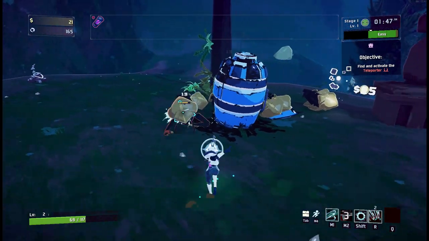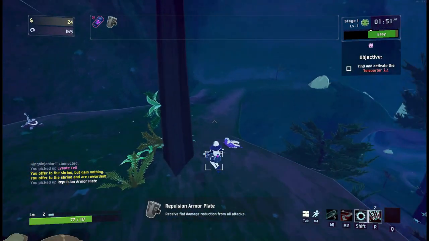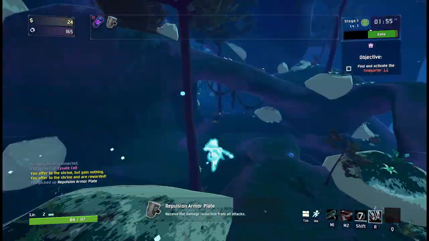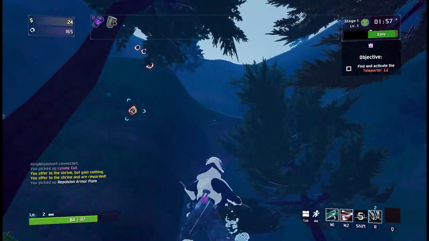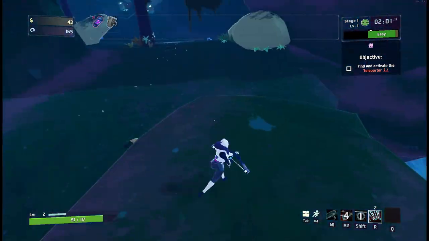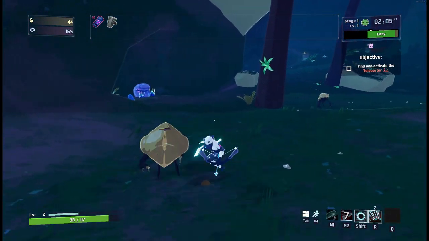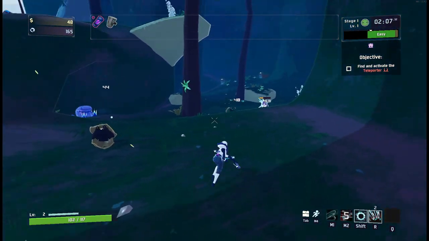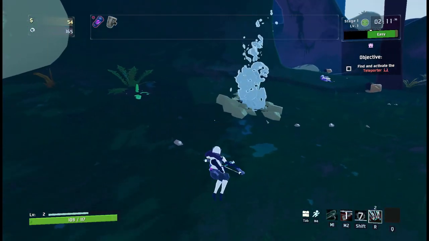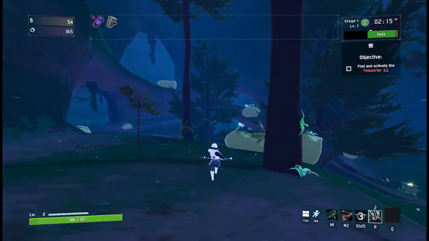But basically, you're going to need the repulsion armor plate, and I would say get around 5 of those if you can. 5 of them is usually very helpful, and once you have 5 of them, you should be good with the defense, and all you need now is the regen for the little bit of damage you do take. So let's just go ahead and grab 5 repulsion armor plates, so it shouldn't be that bad.